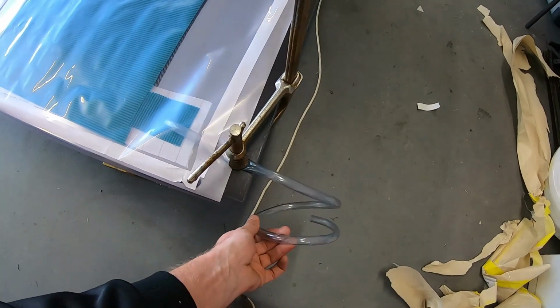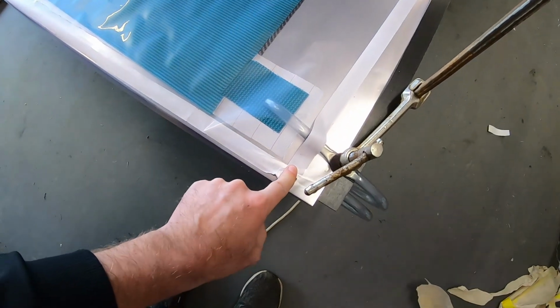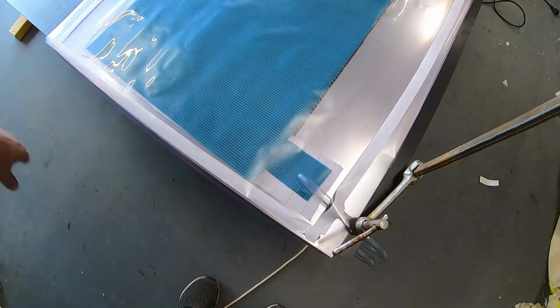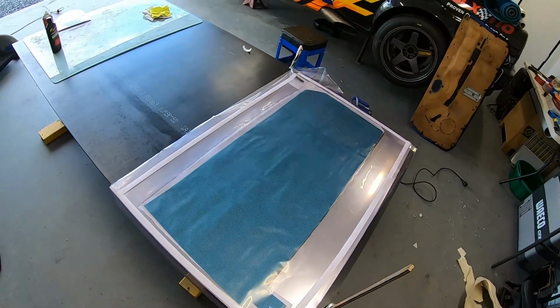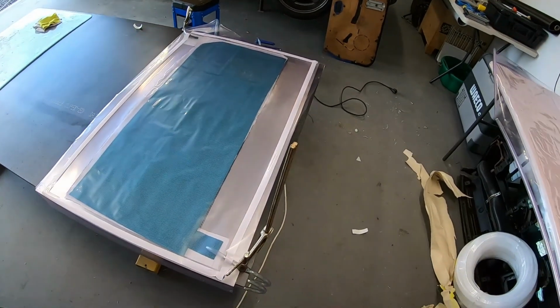I've just got it coiled up at the moment. We haven't got any resin made up, so we're just going to start probably in this corner, tuck all the bagging film in, work our way around, and then we'll pull a vacuum down and see if we've got any leaks, how it all looks.